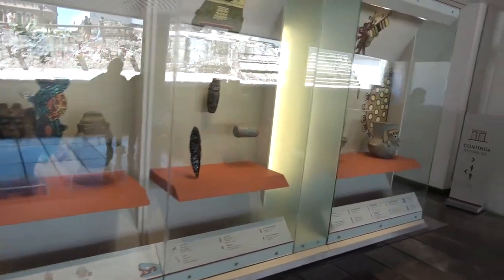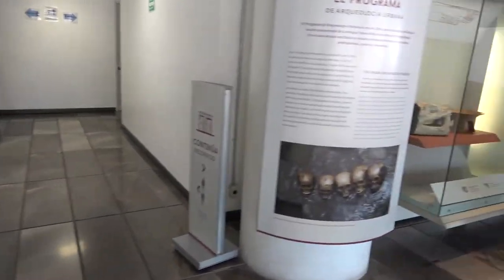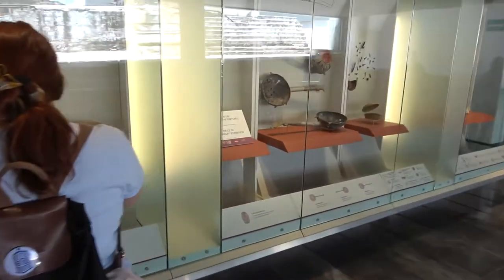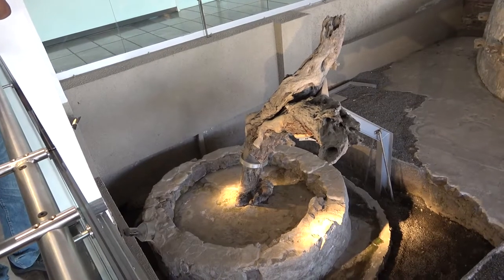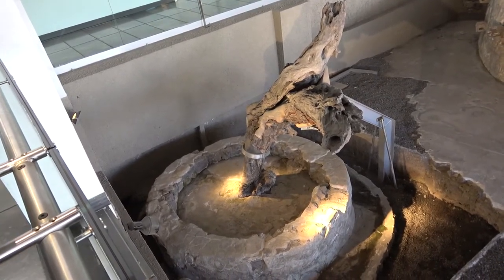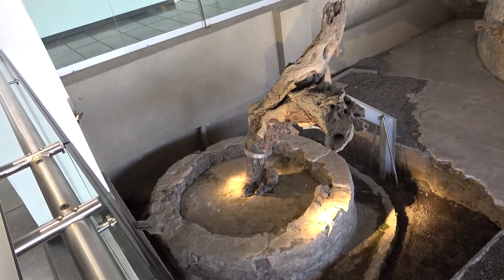Artifacts here, in the underground area, before we go out and see the ruins. Turns out that it was quite the tradition here. And this tree was a very important archaeological find. It dates back to the mid-1400s, and with its round base, it was at the foot of the stairs, and it was very sacred.